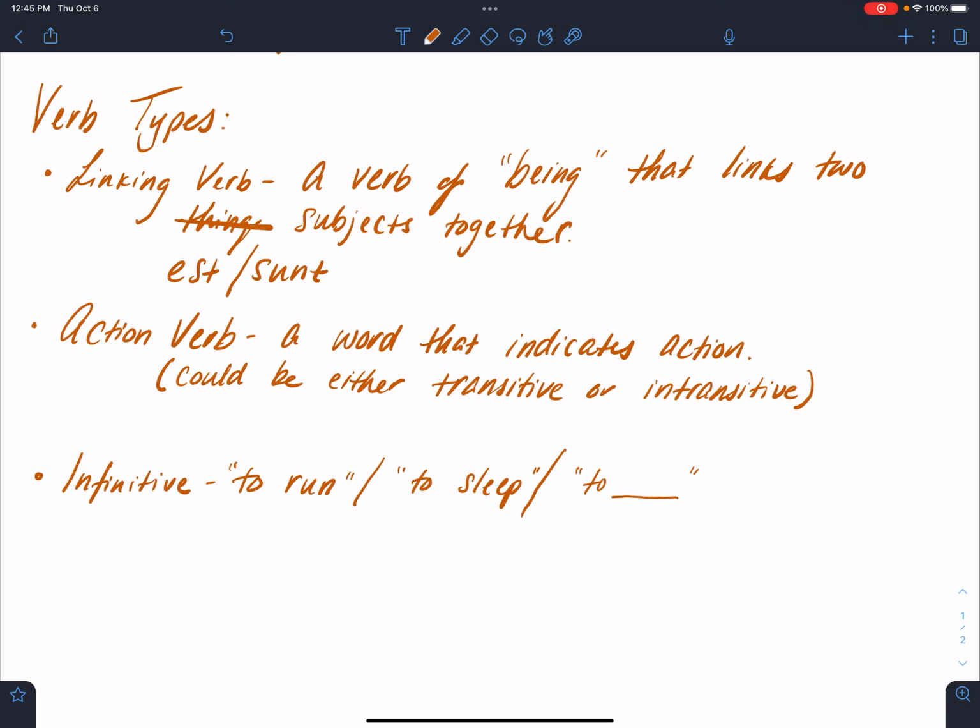Why do you think it's called an infinitive? Can we break this word apart? Infinitive. What does this part of the word look like? Finite. If something is finite, what does that mean? There's a limited amount. There's a limit. The word in Latin does translate to a threshold or a limit or an end.